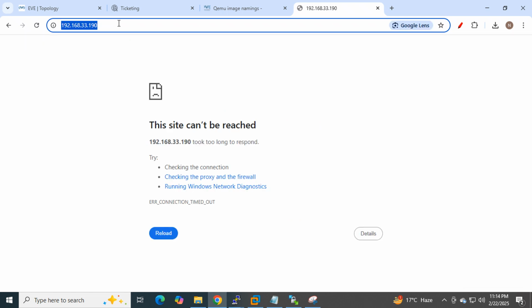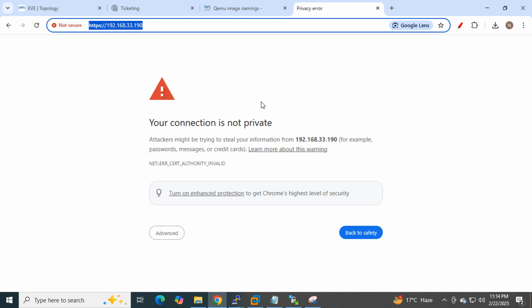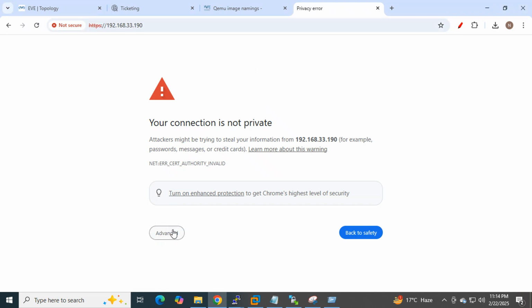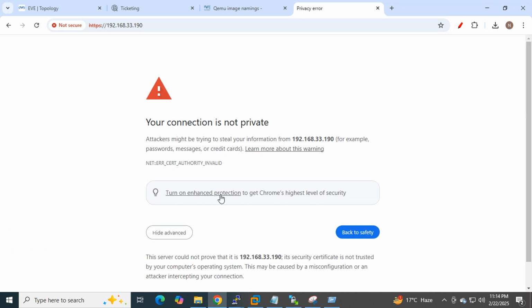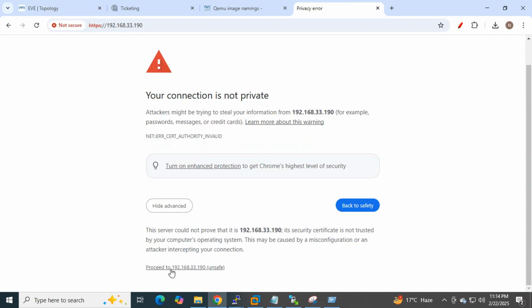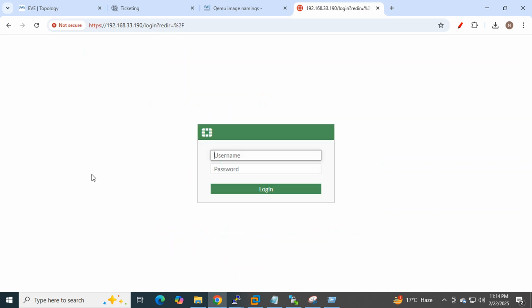Oh, it's not reachable. Let me try to ping. Oh, the prompt has come. Sometimes it takes some time because we just started the firewall and are trying to log in with the GUI.